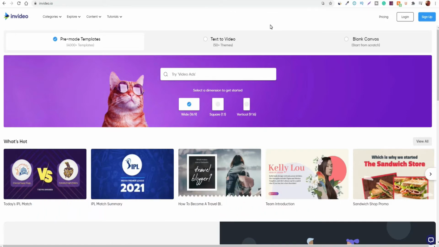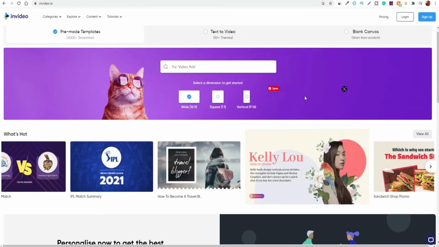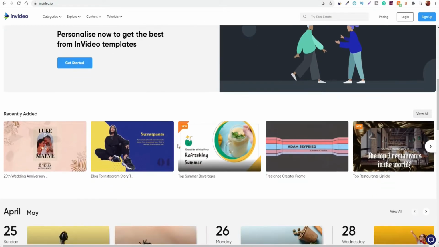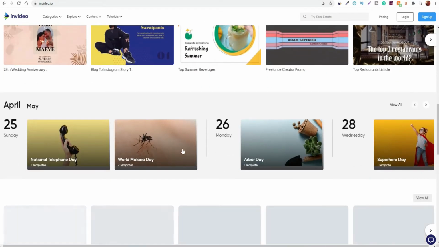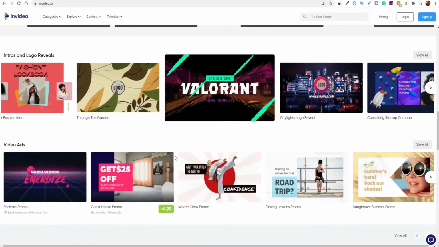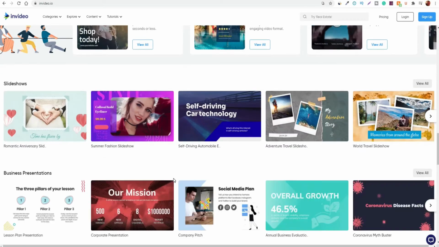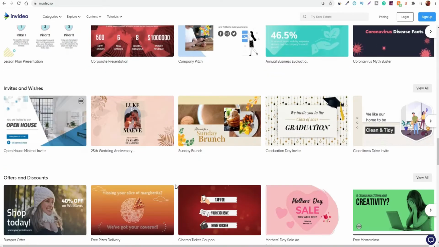But here we're actually just going to have a look over the platform itself, and I'm going to give you a rundown of tools and features, and we'll do a quick demo just to show you how simple it is to put together simple videos so that you can create content pretty much around any type of area or topic of interest that you're looking to utilize for your content.